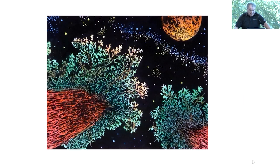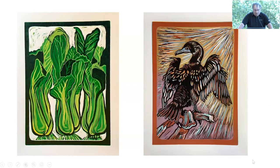Now, this last process I'm going to show is called a reduction block print. Now, the concept is really very simple. You're going to do a multi-color print using only one block or one plate. And what you do here is, in this case, a linoleum plate, you draw your image on the plate. You cut out those areas that are going to be white or going to be the color of the paper.